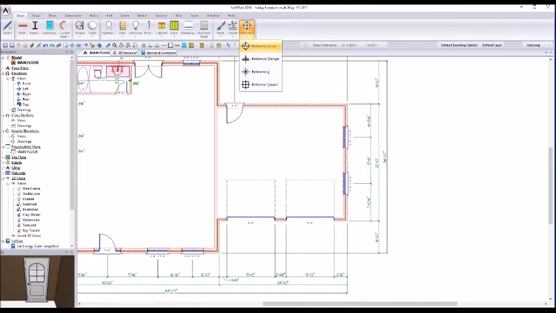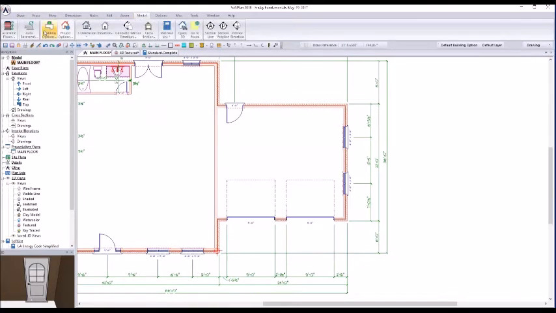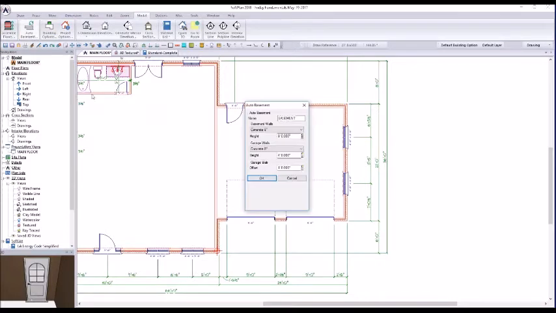The other three will work laterally, so it'll move the drawing side to side or front to back, but it will not move it up and down. So put the circular reference point somewhere on a corner that will be constant between all the floors if possible, or at least between the two that you're putting it on right now. So for these two, I'm going to drop it right on that corner, and then I'm going to go back to model again. I'm going to go to auto basement, and now it's going to ask me some questions.